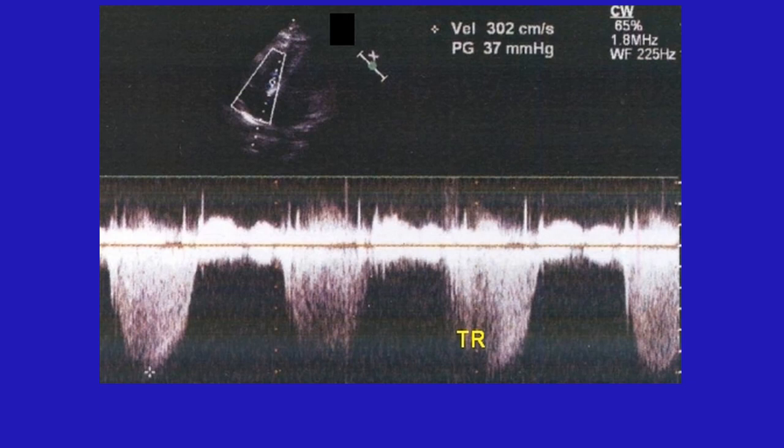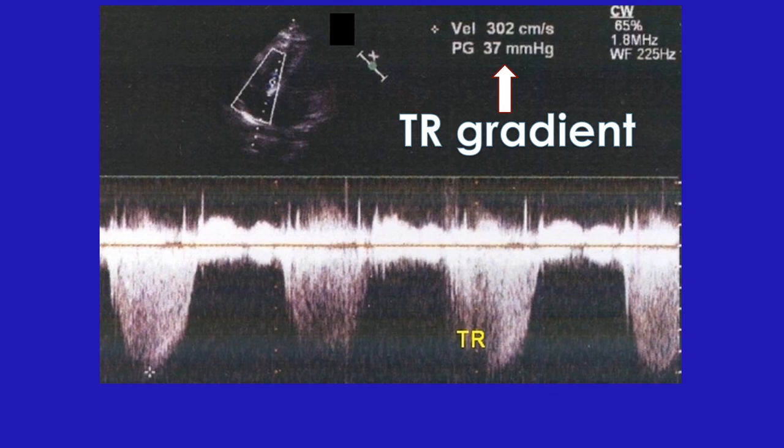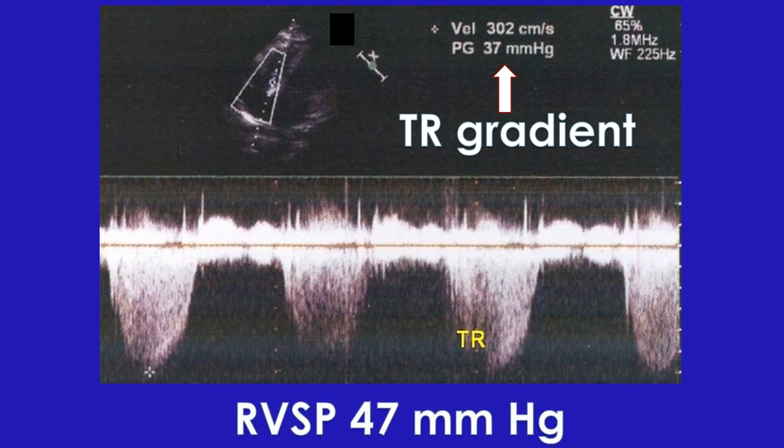When there is a leak in the tricuspid valve, the pressure difference between the right ventricle and right atrium can be calculated. This is usually mentioned as TR or tricuspid regurgitation gradient. Usually, a nominal value of 10 is added to this gradient and mentioned as the estimated right ventricular systolic pressure or RVSP. An elevated RVSP implies increased pressure in the pulmonary artery known as pulmonary hypertension if the pulmonary valve is not obstructed.